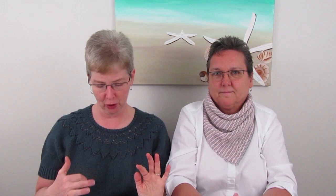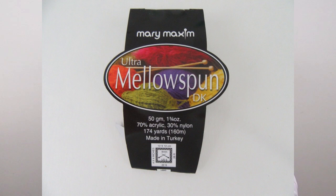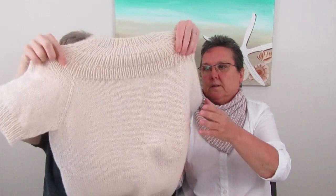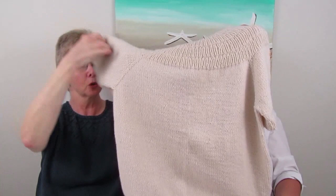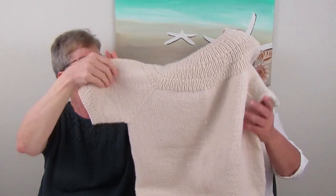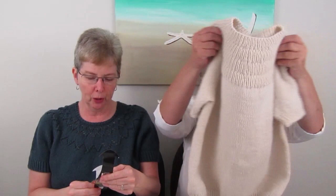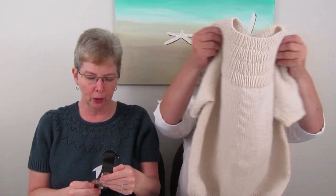My second and third finished objects are the Ampers summer shirt by Petite Knit. I knit the first one using Mary Maxim Mellow Spun DK — I had bought it to make a vest, decided to rip that out, and now I have this lovely sweater. It's acrylic, which makes it less expensive and machine washable. The label says: machine washable and dryable — gentle cycle, tumble dry on low heat for a maximum of five minutes, then remove and lay flat.